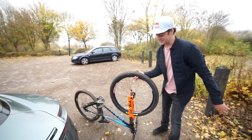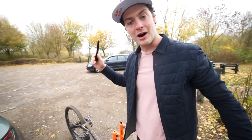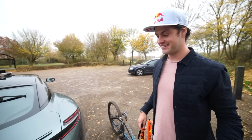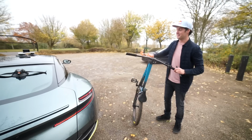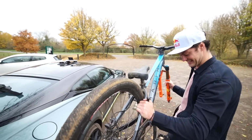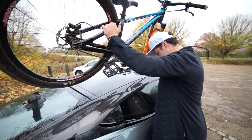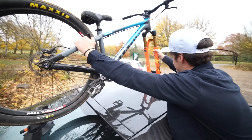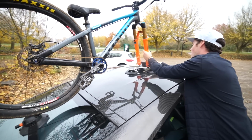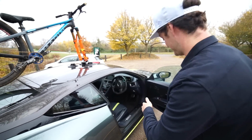Actually, the challenge here isn't the bike, it's the front wheel. So with C-Suckers, you can put the whole bike on apart from the front wheel. So we're going to need to find a home for a muddy wheel. Oh, so this is a boot space dilemma test. I'm quite nervous about putting this on the roof. If I drop it, just imagine, I'm not even going to say what would happen. Imagine if I dropped it. Just don't drop it. Oh, that's scary. I need an Allen key now. That's actually not attached at all, it's balancing. Good.